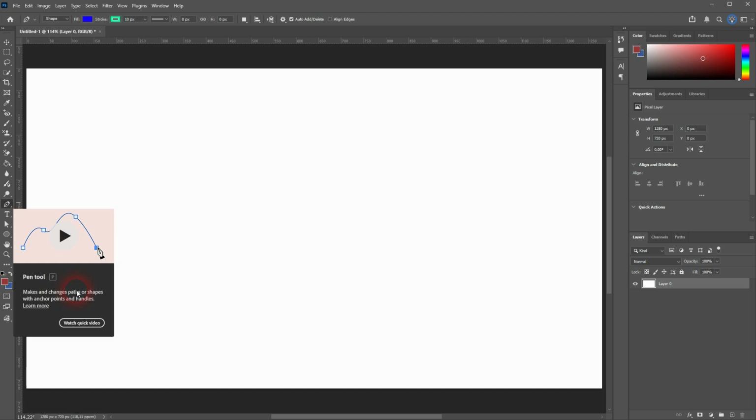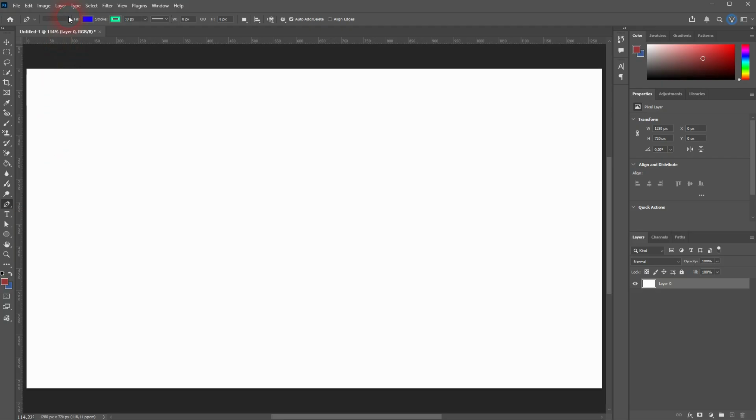Number 1 is you can find it right here. P is the short key. And when you hover over this, it's going to show the rich video here, the switch tooltip. And there you can read it changes paths or shapes. And that's an important distinction to make. You can set that up here. So it's the first function of the tool. Path will change your menu. So keep that in mind.